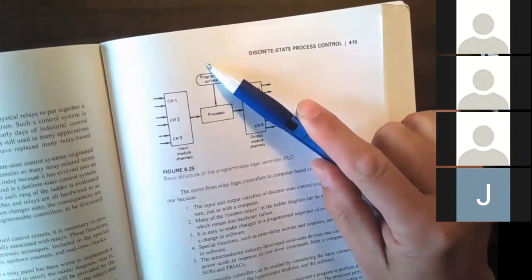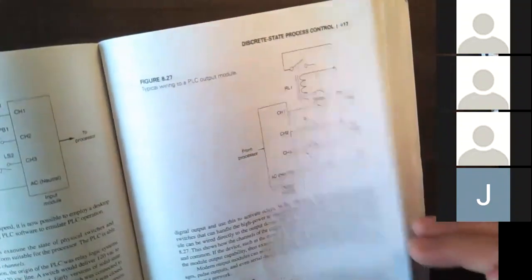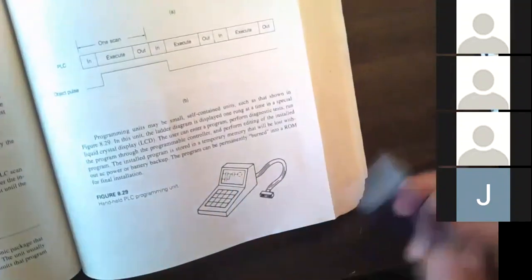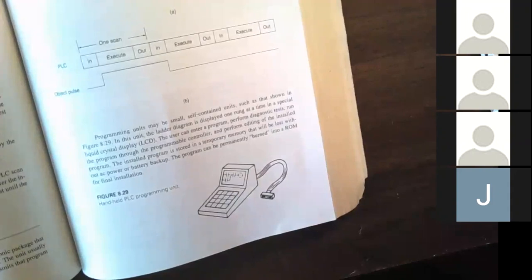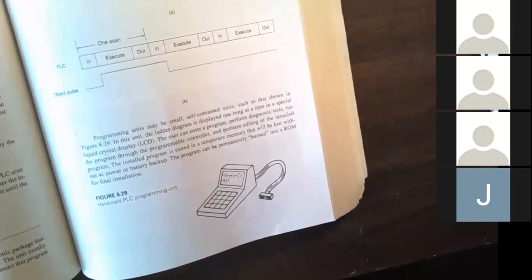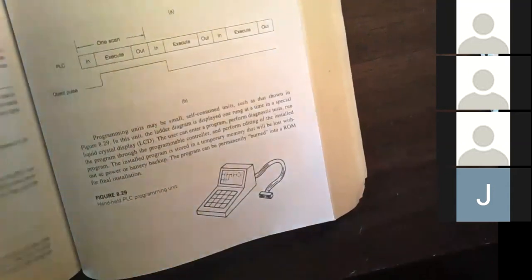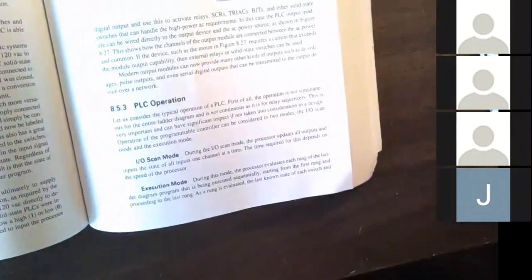The programming station can be a computer, a laptop, or a dedicated programming station like this. Again, that is for the matter of easy programming, because control engineers sometimes in the early days didn't even like laptops. They are intimidated by the computer, so they prefer something like this, dedicated, just the graphic interface, to do the coding. But today everybody uses a computer, so no problem about that. So we can use a laptop computer to do the PLC programming.